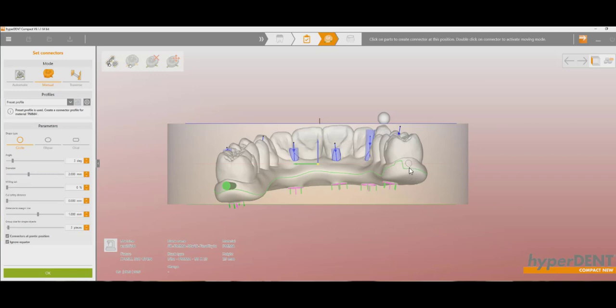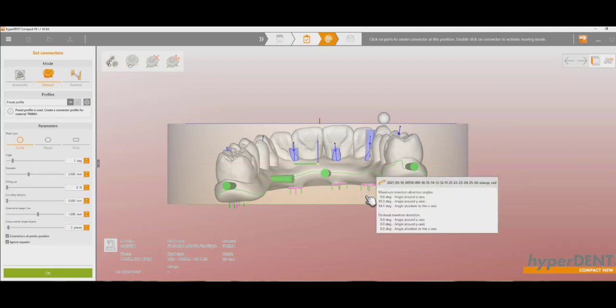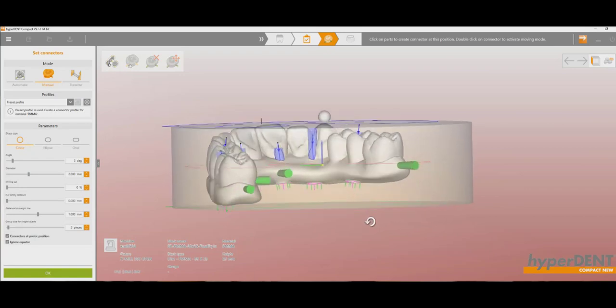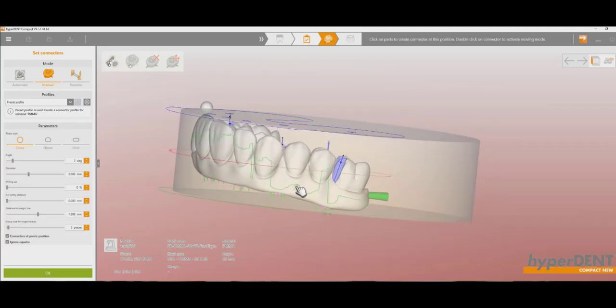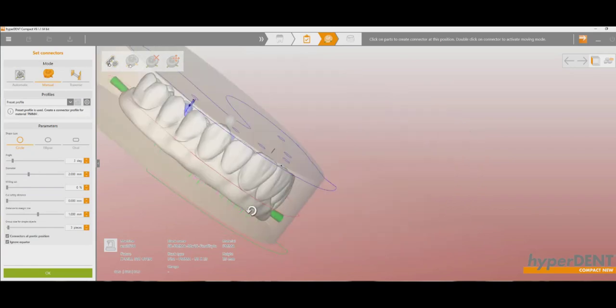It's a little funny with adding these connectors. You just kind of have to move the mouse around, but it looks like it's working well here. There you go. Going to slide it back and forth. I'm going to hold the right mouse button and turn it. There we go, that looks good. So we're going to have 3 on the inside, 2 on the back, and then 1 here.